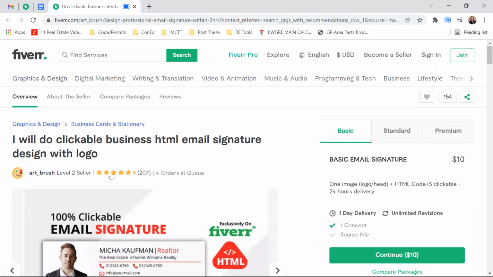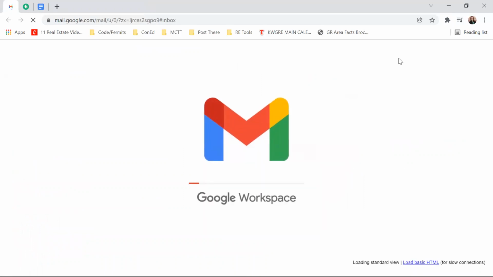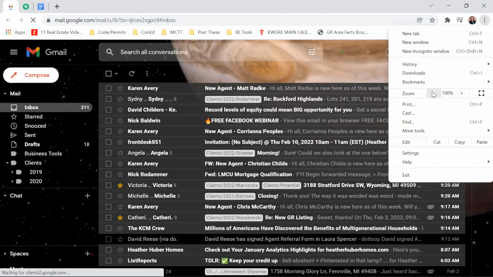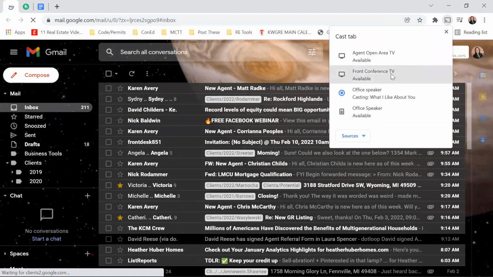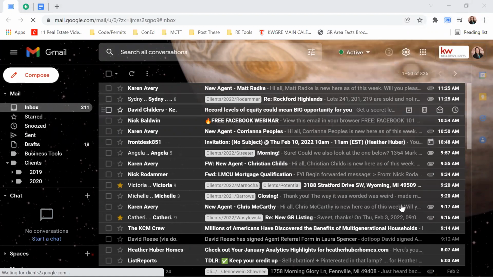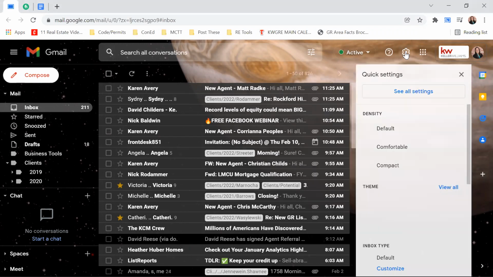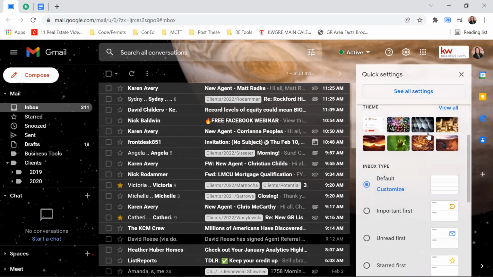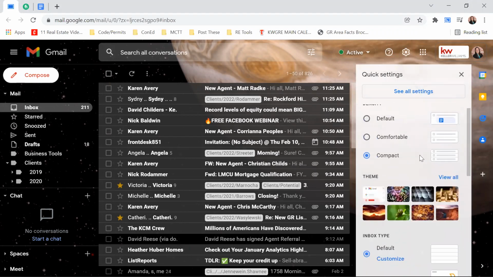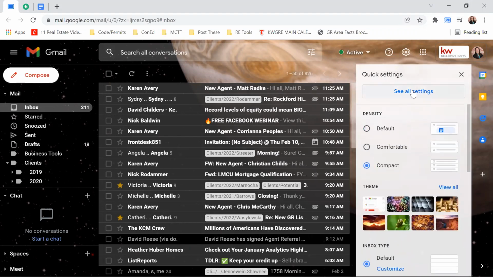Okay, so now let's get back to your actual, you can have some fun playing around with those and figuring out what exactly it is you want to do with your signature. But I'm going to go ahead and into how do we add this in. So if you're in your Gmail, so this is for Gmail specifically, since our KW accounts are Gmail based. We're going to go up here to settings. And then if you scroll to the bottom, oh, it's not scrolling at the bottom. It's the see all settings at the top. Click on that.